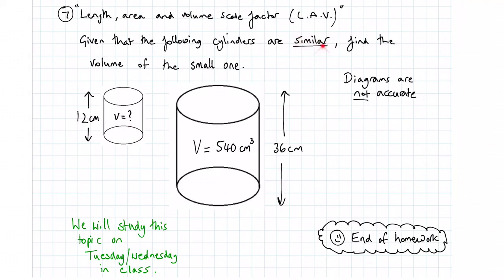I've underlined it there. If they weren't similar, you would not be able to work out the answer to this question. The fact they're similar means it is possible to work out a relationship between the heights of these shapes, and that relationship, similar to how a 2D question works, that's the first thing you need to look at. Once you've looked at that relationship between the heights, you can then work out the relationship between the volumes, and there's a little piece of maths that I'll teach you in class this week called LAV, which can be used to solve that problem. So that's it.